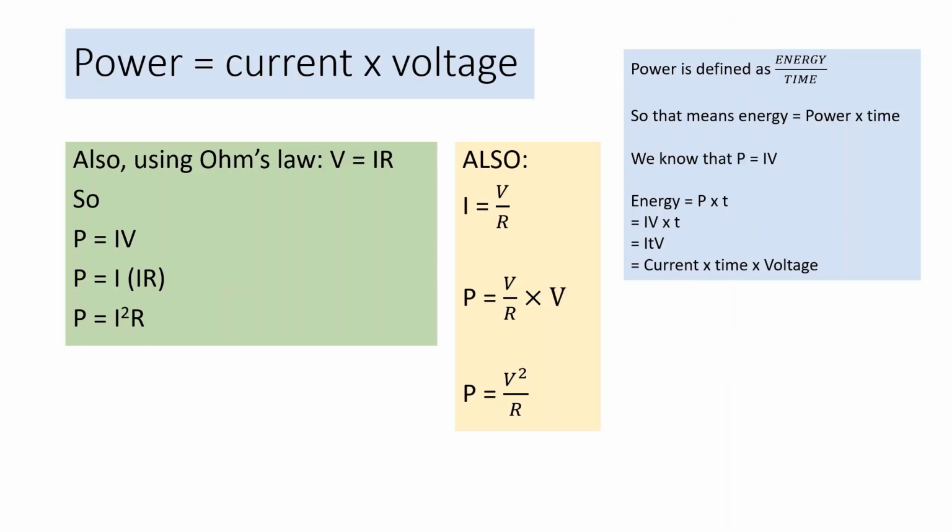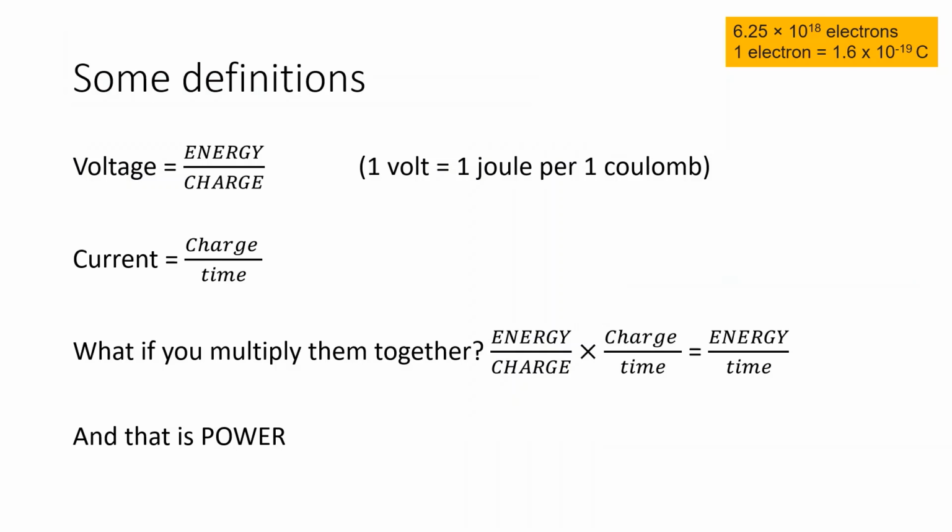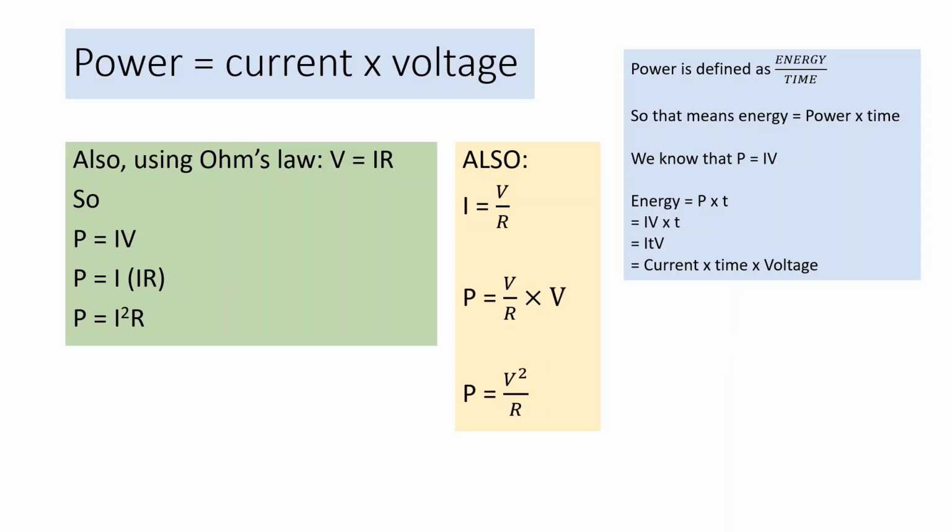Now that we know that if you multiply voltage and current together, you get power, we can put them together. So power is equal to current times the voltage. Let's bring in another equation using Ohm's law, V equals IR. So we know that power equals current times voltage, P equals IV. So P equals I times IR, where V equals IR using Ohm's law, substituting.